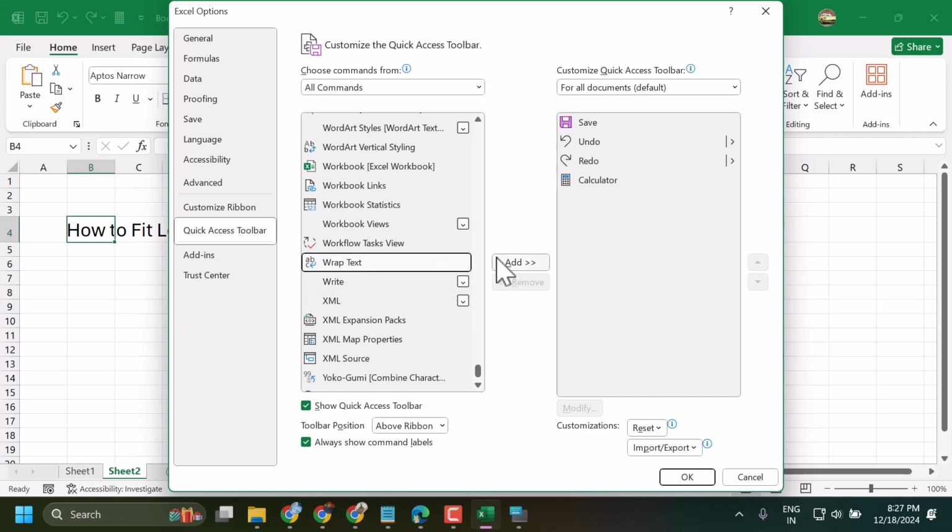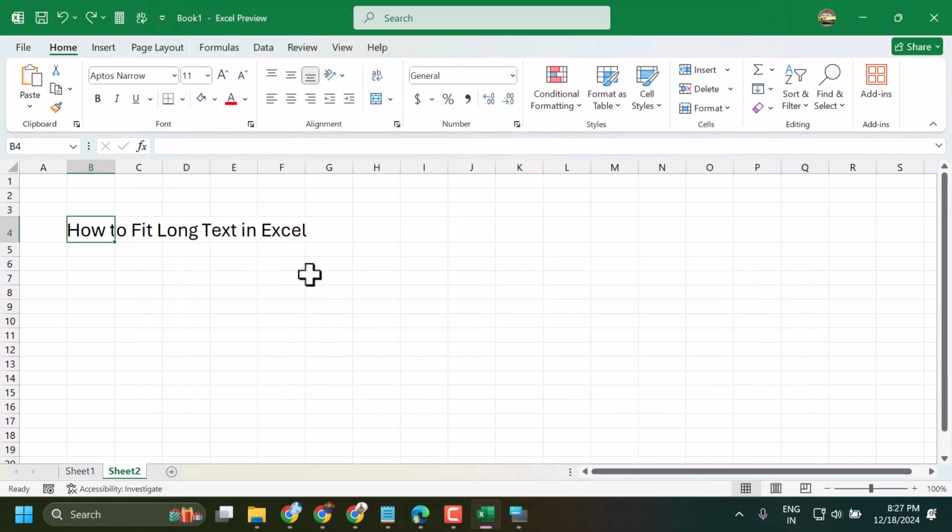Select it, then Add. Click on OK. Now here you will get this option, Wrap Text. Select it.